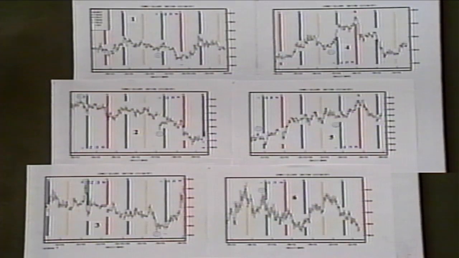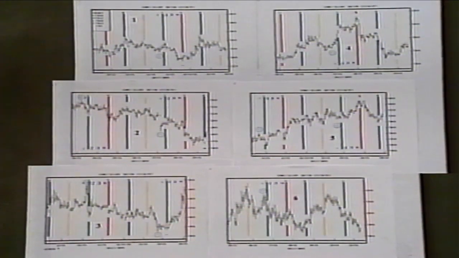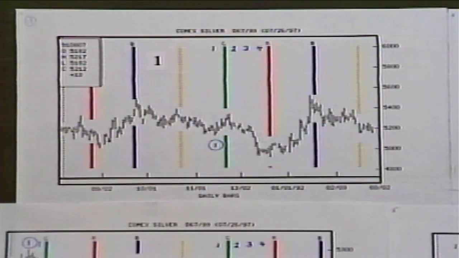So in looking at these charts, I, at this point, would pick either the green line or the red line as the line that will be nearest to point 1. And I see a major low here on one chart. I see a lot of action around the green line on one chart. And so I think I'm going to go with the green line as my first attempt at deciding where point 1 is. So now let's zero in on chart 1. I will then pick that point to the left of the green line, about where I've got point 1 circled right there now.